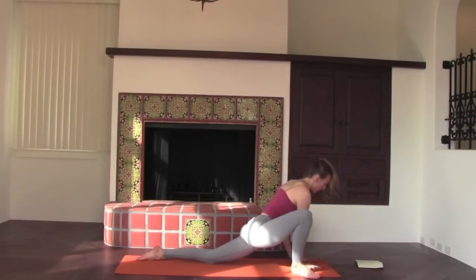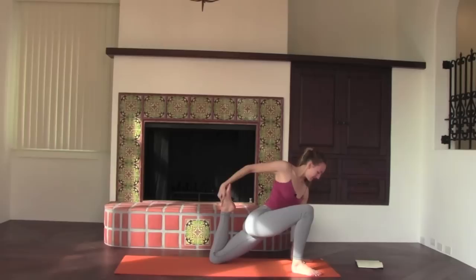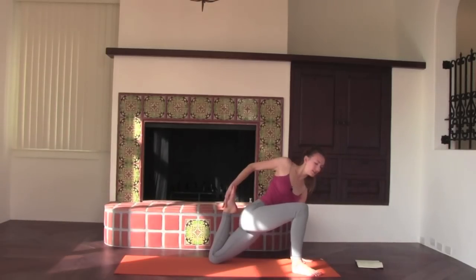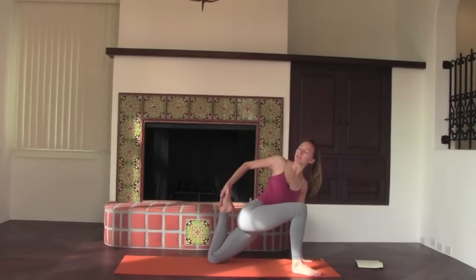Breathe into the back of your waist, feel it get wider. Inhale, come up on the palms. Leave the left foot on the ground, left palm on the ground. Reach back with the right hand to grab the foot for a thigh stretch. Hand presses into the foot, foot energetically presses into the hand. Then the foot kicking into the hand — use that to open your collarbones and we're in a twist. Find a long line of energy from your knee to your tailbone to the crown of your head. Inhale, grow longer. Exhale, your core contracts, collarbones widen to move you deeper into the twist.